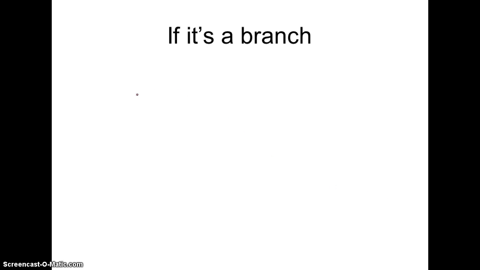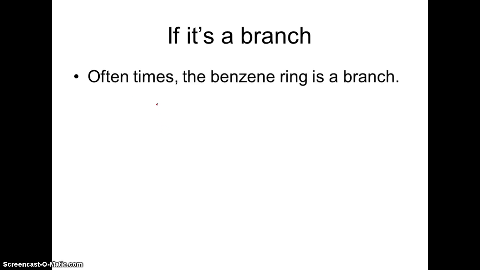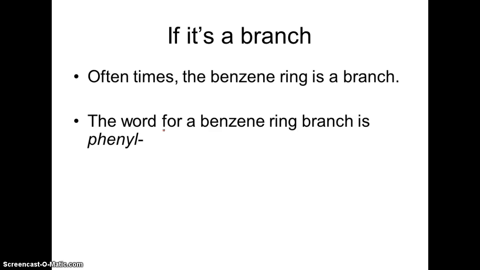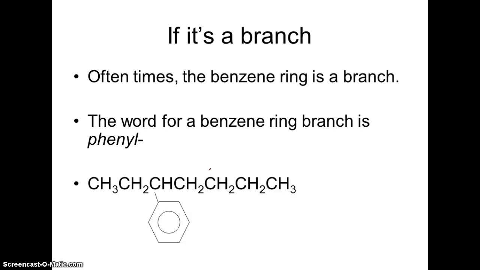Now, if that benzene ring happens to be a branch on something bigger, like an octane, then we're going to give it another name. If I use benzene as a branch stuck to something, I'm going to call it phenyl. Here's an example. I've got heptane, and stuck onto carbon number 3 is the benzene ring. The benzene ring only has 6 carbons. This chain has 7. So 7 carbons is our longest string, so it's really important. I'm going to go ahead and label this as a phenyl branch.